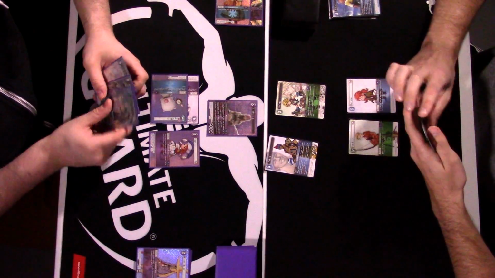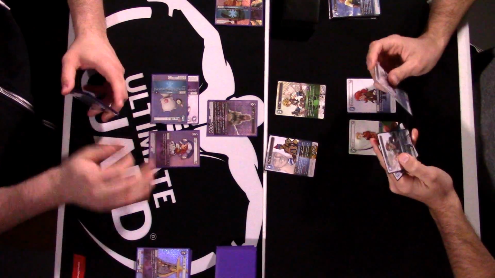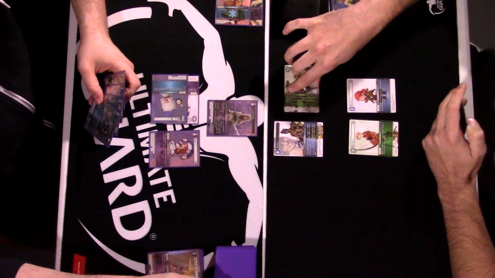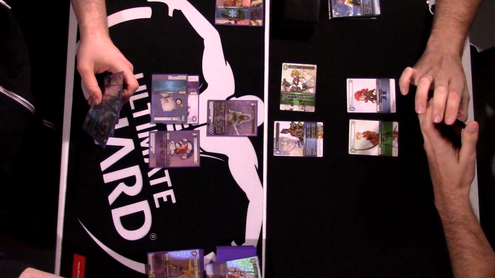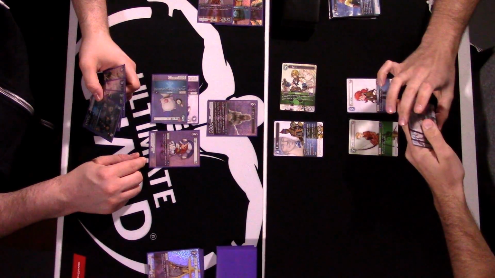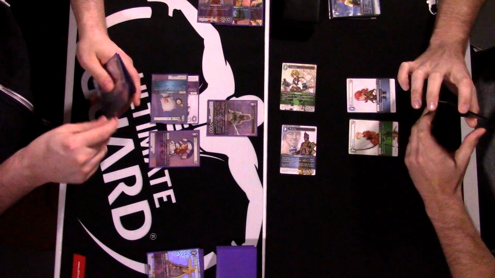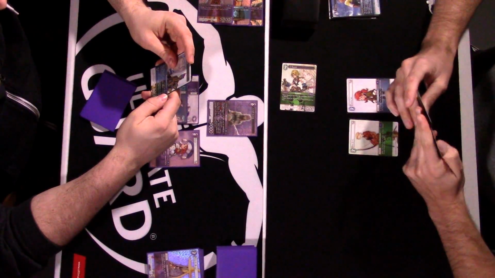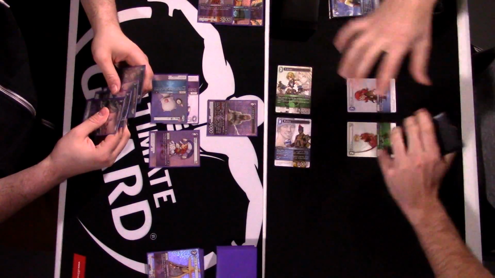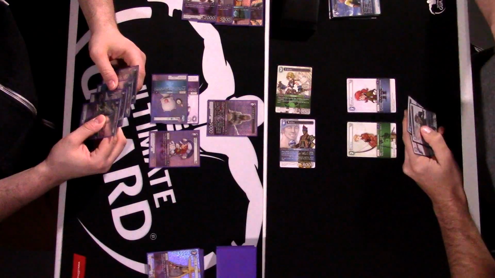And his Zidane can now swing for some damage and make us feel like a sad panda. Yep, move to combat. Attack with Zidane. Yep. Attack with Waka, his effect makes him a 10. A 9? 1 for each I control. Oh, it is 1 for each. Oh, I thought it was just 1. Woo! Yep. Feels bad.